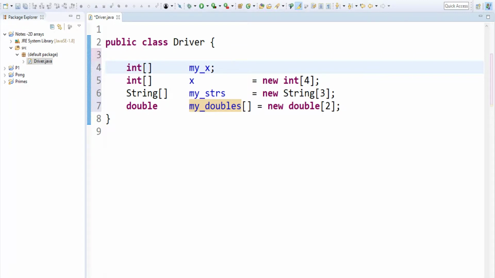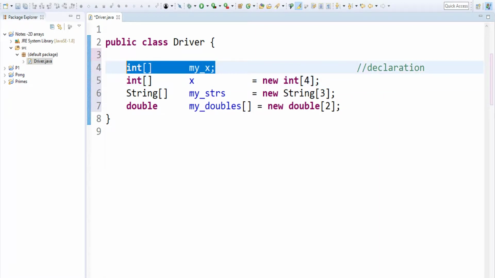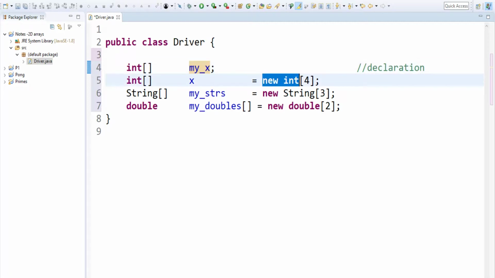Okay, so just to recap though, this right here is the declaration. A declaration just says, okay, I have my 1D reference, but there's actually no one-dimensional array, right? So this is just a variable that's going to be pointing to a 1D array. It's going to refer to one, but there's not one yet. It's not until you assign it to an already existing one or call the new operator to create one.